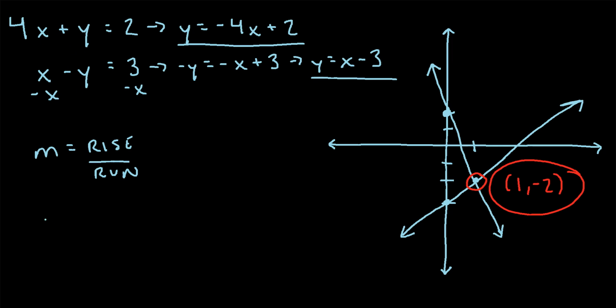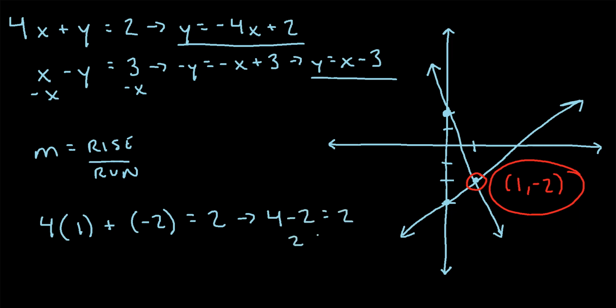So let's check the first equation. We had 4 times x plus y. So if we plug in a 1 for x and, we said y is going to be negative 2, we should get an output of 2. So see that? We just plugged in those values for x and y. So let's see what we get. 4 times 1 is 4 plus negative 2, so minus 2, is equal to 2. So we get 2 is equal to 2. So that checks out. That's a true statement.